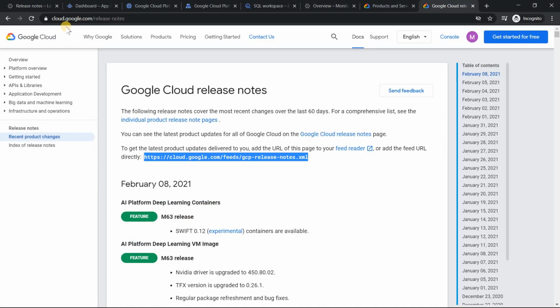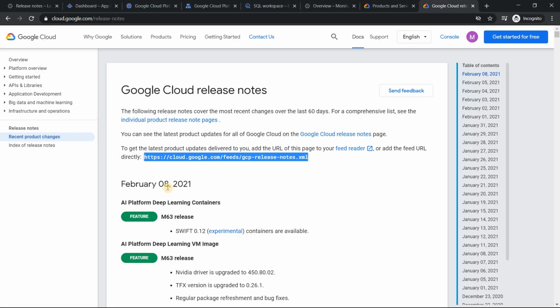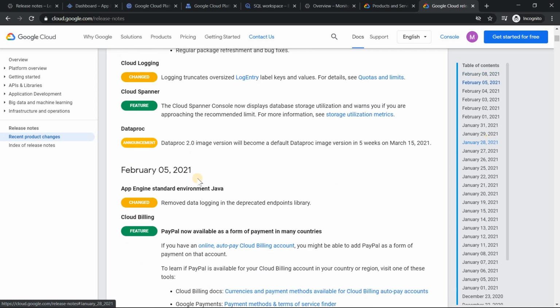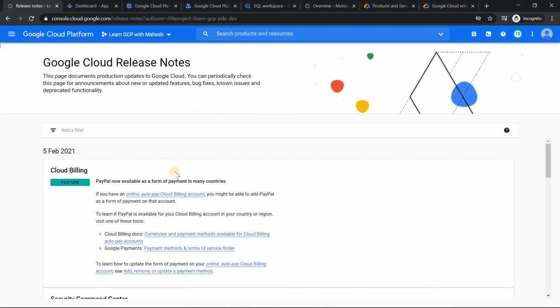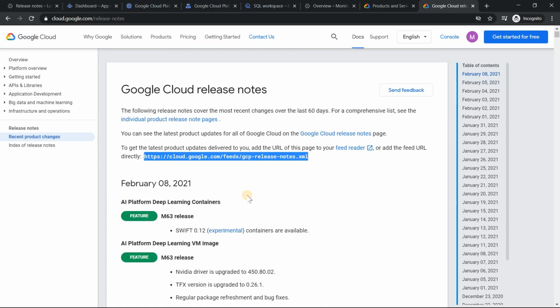Slightly a lag is there. Here it shows 5th of February. Here it shows 8. So basically a couple of notes are not there. Basically the last one is PayPal is what they mentioned. Anything afterwards it's not picking up. Maybe it's a new feature, it should come up soon is what I feel. But still this release notes is having up-to-date information.